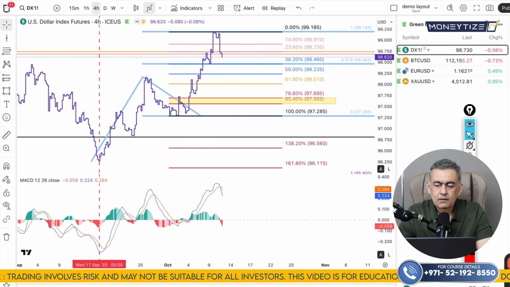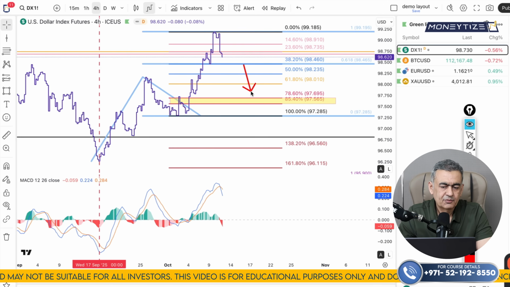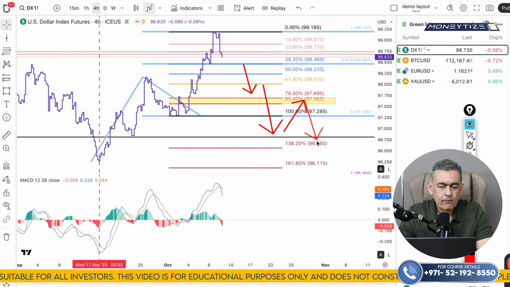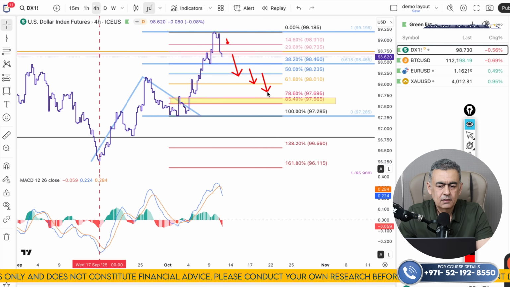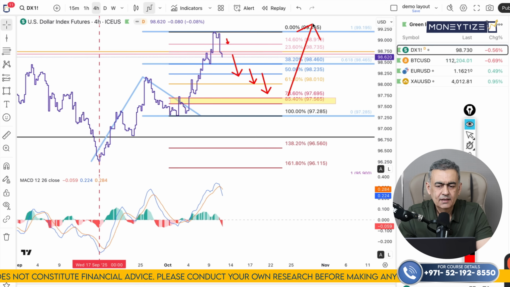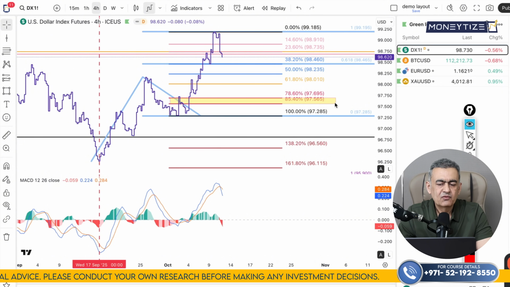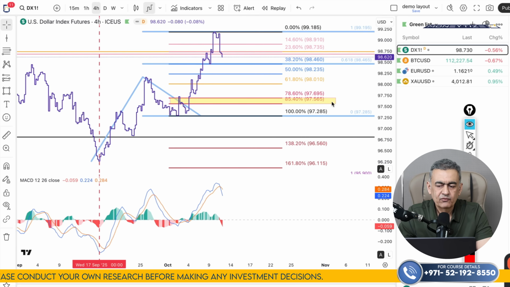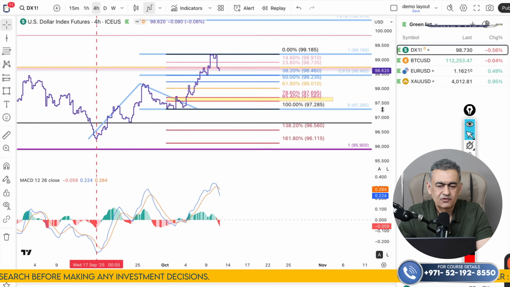In case we see a breach of 97.56, then I will expect continuation lower, but most likely it will hold the support at 97.56 to 97.69. So this is a temporary movement downwards because it needs to complete the corrective bounce up. So unless it falls below 97.69 to 97.56, I'm expecting short-term continuation in the bullish direction.